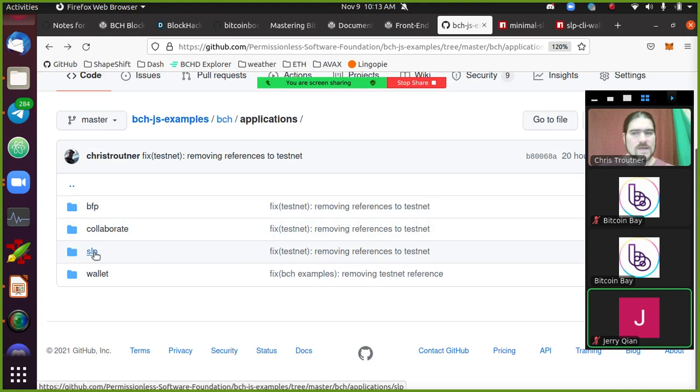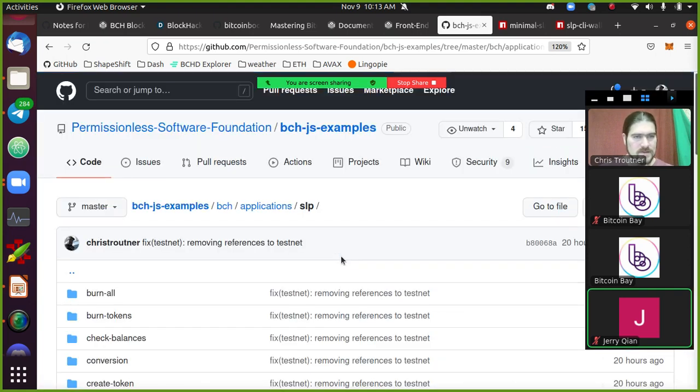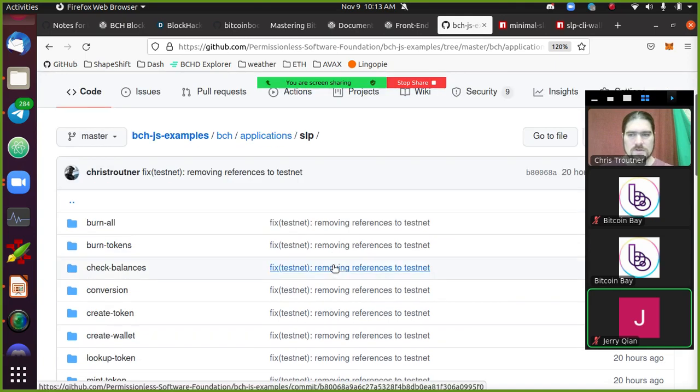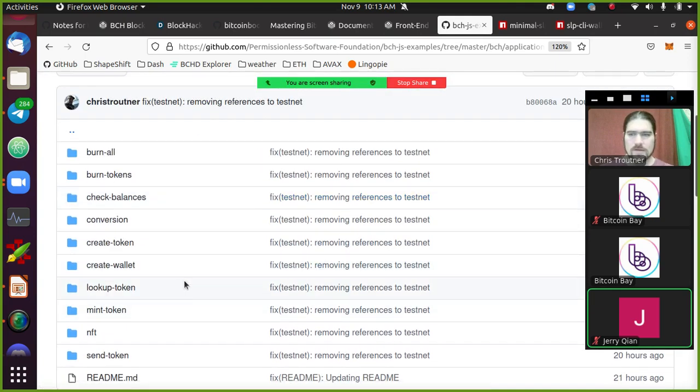And in the SLP directory, this is SLP tokens. So this is all about working with tokens. Again, there are these little Lego block examples of create a token, burn tokens, send tokens, mint tokens. So there's this concept of a baton, and you use the minting baton to bring new tokens into existence, or you burn the minting baton in order to publicly prove that the amount of tokens is capped and finite and you can't make any more. So these are all really good.